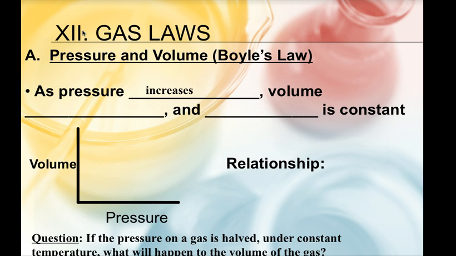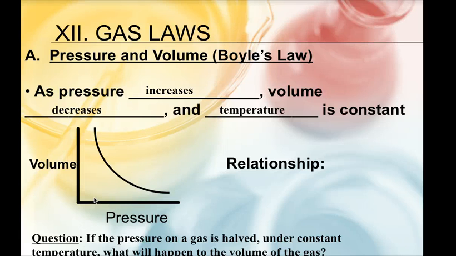As the pressure on a gas increases, so you're squeezing the gas with more force, what is that going to do to the volume? Well, obviously the volume is going to decrease, and the temperature is constant in there. So that is what we would call an inverse or indirect relationship. And that's what the graph would look like. You do need to recognize this as being an inverse or indirect relationship, because they literally will ask you which graph is indirect and which is direct.